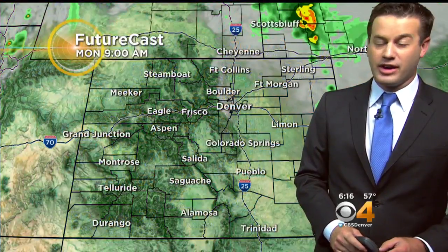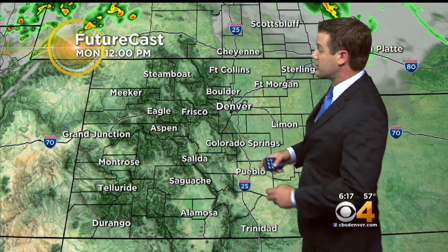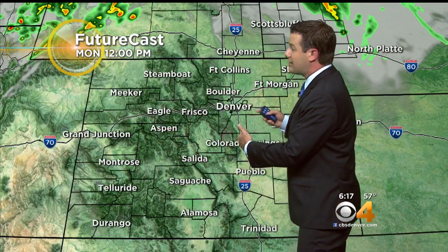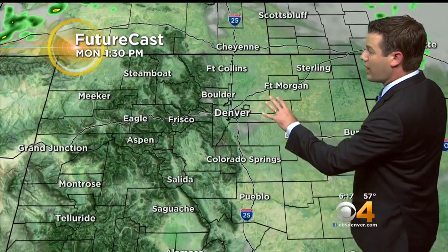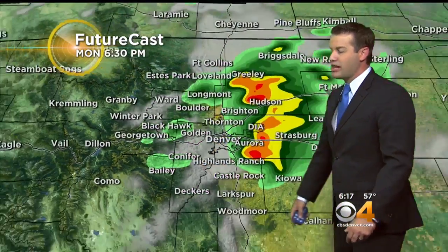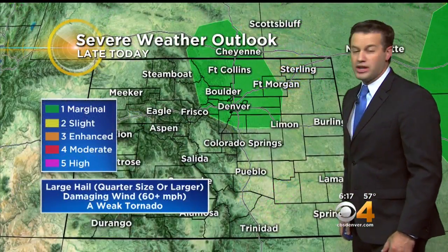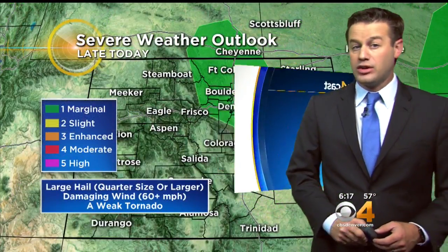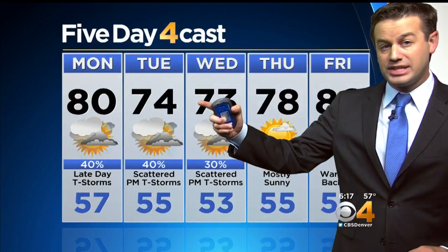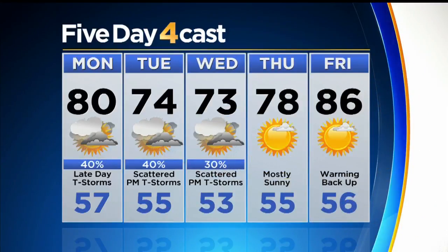If you're west of the continental divide, forget about the chance for any additional thunderstorms today — you're going to be dry, most mountain areas and the western slope. For Denver, we should see the low clouds lift out by mid to late morning at the latest. We'll have several hours of sunshine, and that will help to destabilize the atmosphere. Thunderstorms developing mid to late afternoon; by this evening, most of the storms will be east of us. There is the threat for severe weather — any storms later today could contain some large hail or damaging wind. Tomorrow down to 74 and then 73 on Wednesday, with a chance for late-day storms both days, and then back to sunny and dry weather Thursday and Friday as we start warming it back up heading into the weekend.